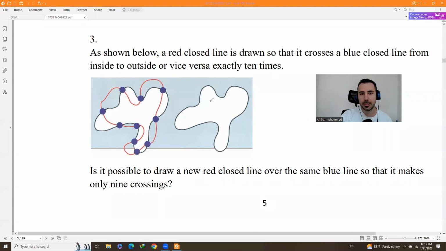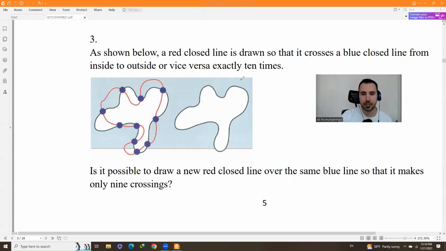If I'm inside, let's just count. I started from inside. 1, 2, 3, 4, 5, 6, 7, 8, 9, and 10. Now I have 10 crossings, so it's not 9.